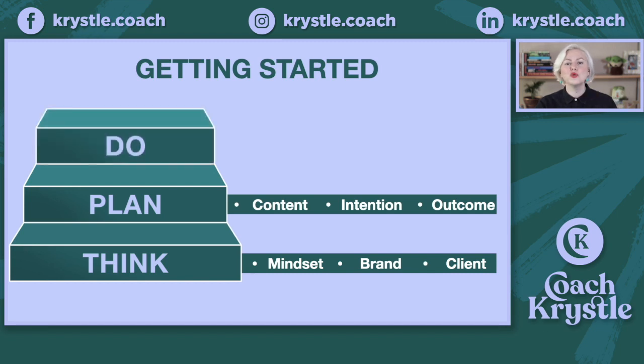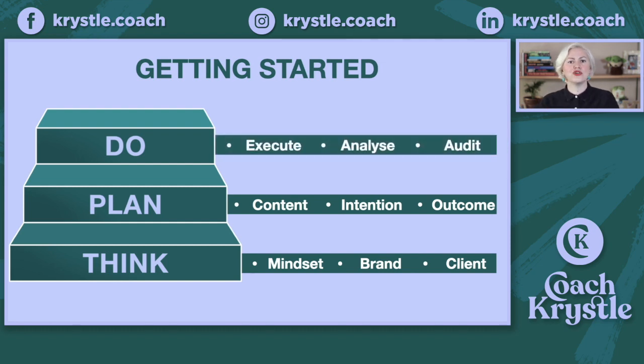I then went into the doing stage. And this is where I was implementing the strategy. It's where I would execute the 2 or 3 week strategy that I had. And then I could actually look at the data. I would analyze what was working, what wasn't working, what could I adjust? Was the messaging correct for my ideal client? What did I need to shift in a way that would be better, that would resonate with them?